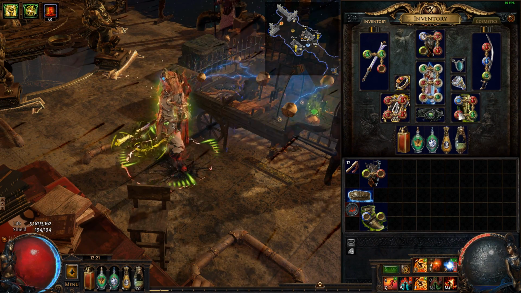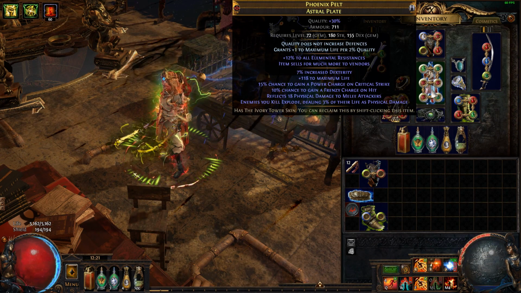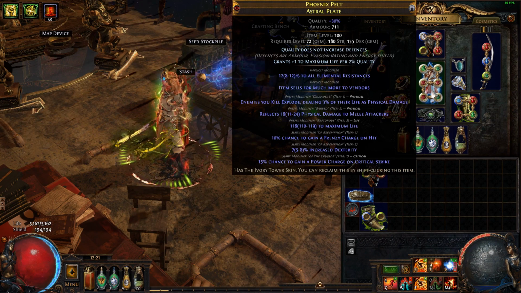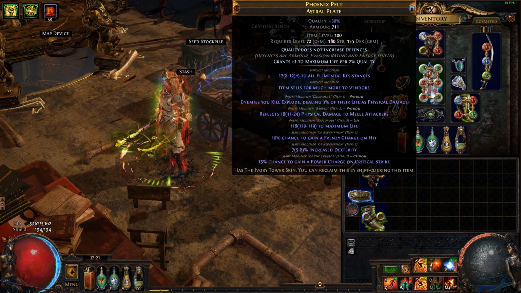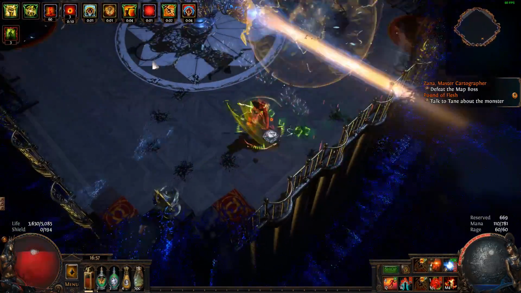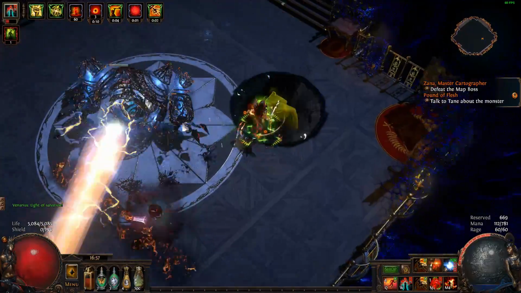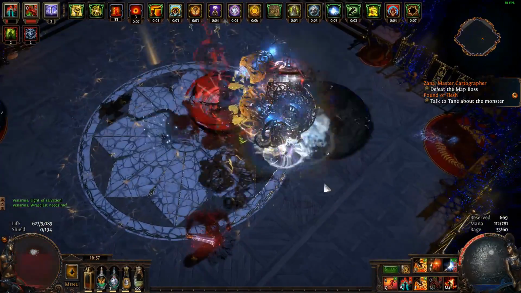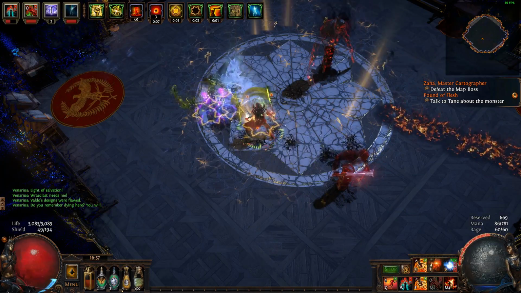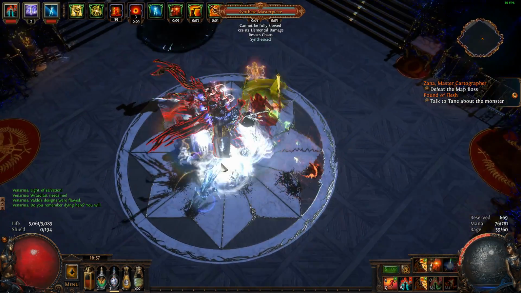With that said, first is the Astur La Raza, which has Life, chance to gain a Frenzy Charge on hit, the enemies you kill explode, increased dexterity, and instead of Chaos Resistance, I've got Power Charge on critical strike, since I was able to do that early on the week. And personally, I don't think the Power Charges are that useful because they are not up most of the time.